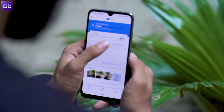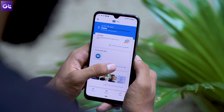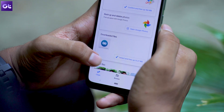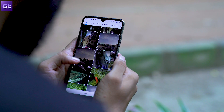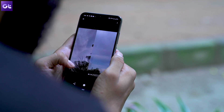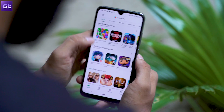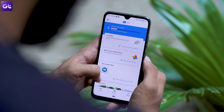Not only does it give you easy access to all the files in your device's internal storage, but it can also be used to quickly share them with users who also have the app installed on their phone. On top of that, it also has an impressive built-in storage cleaner which analyzes your phone and provides helpful recommendations on how you can free up some valuable space. The app gives you suggestions to remove junk, downloaded files, duplicates, and large files that are taking up space, and you can get rid of them with just a single tap.